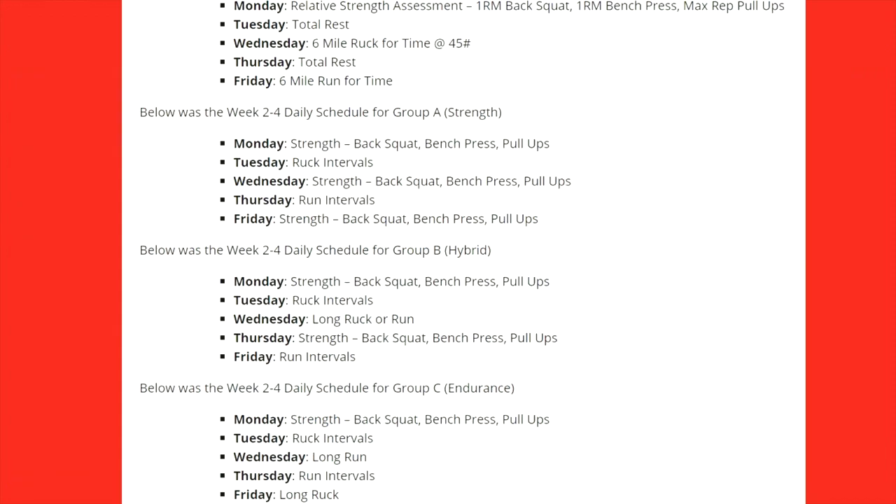There were only 17 people completing this program, but at the study's conclusion the strength emphasis group and the hybrid group significantly outperformed the endurance emphasis group, improving rucking speed on a six-mile ruck assessment wearing a 45-pound backpack. The strength group improved ruck speed by 8.5%, the hybrid group improved by 9.4%, while the endurance group improved by just 3.2%. Given how drastic those differences were, it's clear that including strength training is extremely important when training for a load bearing march. Core exercises are also important to include as the core helps stabilize back musculature and structures during load carry.